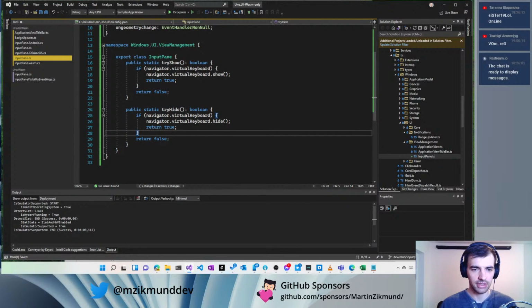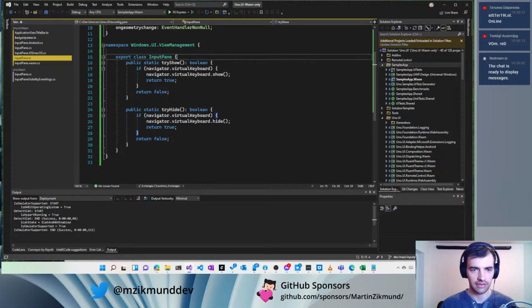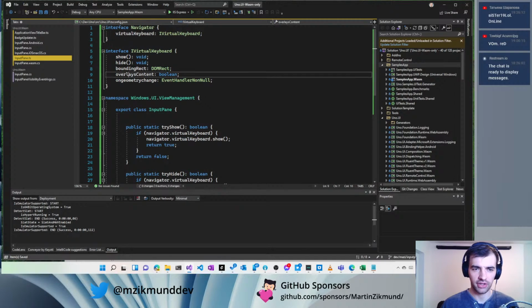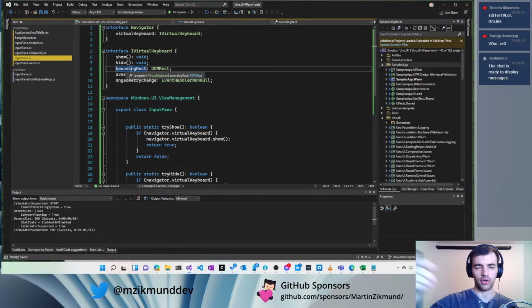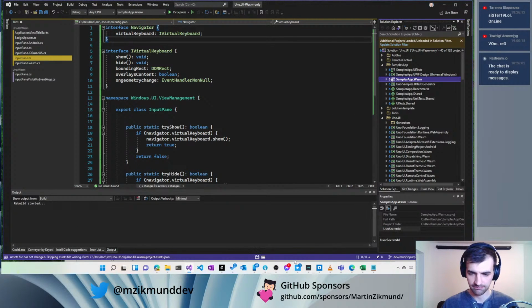This will be just a hide and show method, so nothing too groundbreaking, but it should also give us something at least for now. Overlays content. We probably will have to implement this one to be able to see if the keyboard is shown or not. But for now, let's keep it simple and keep just this implementation. Have a rebuild.